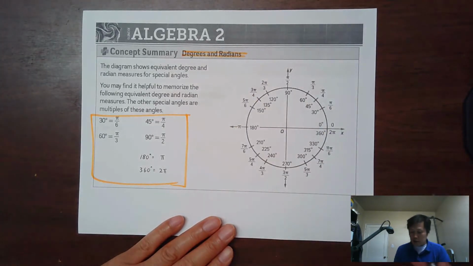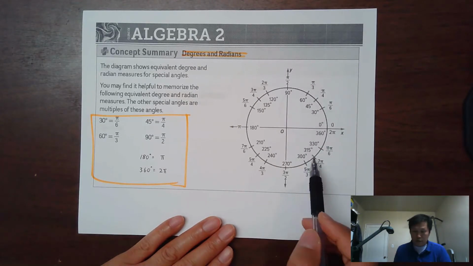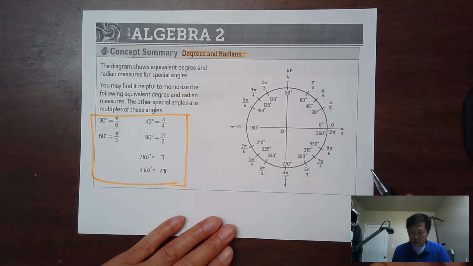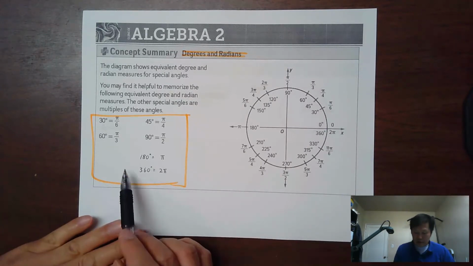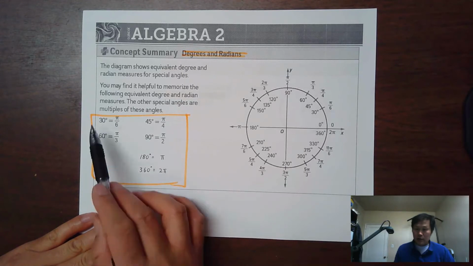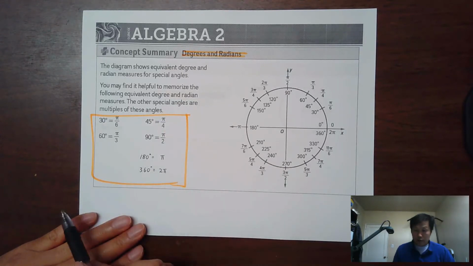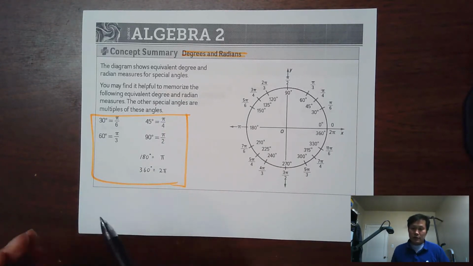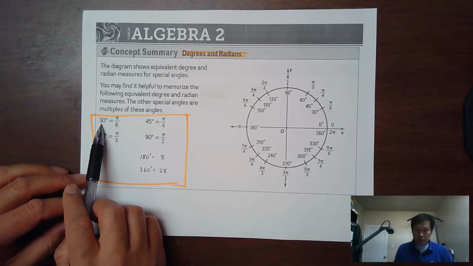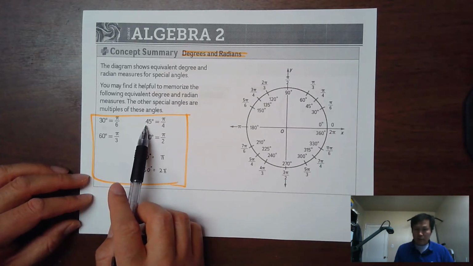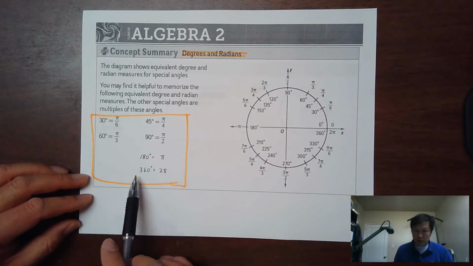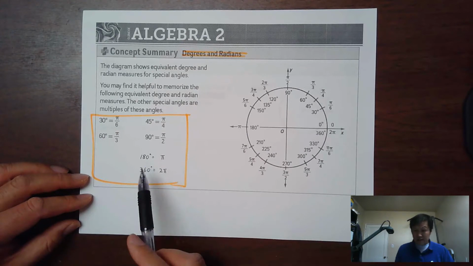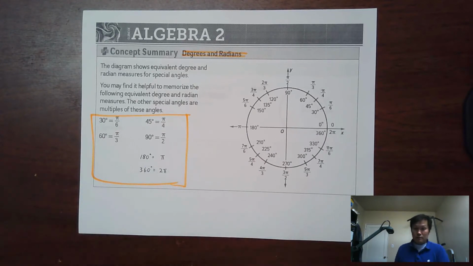So one way is to convert back and forth using the technique you just learned. One way you can do here is memorize this basic unit, the angle conversion between degree and radian. So 30 degrees being pi over 6, 45 degrees being pi over 4, 60 degrees being pi over 3, and so forth. Memorize this. It will make your life a little easier.